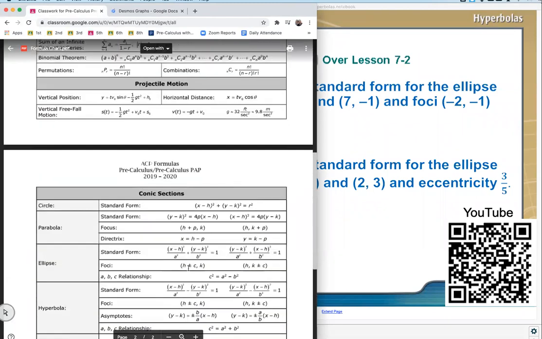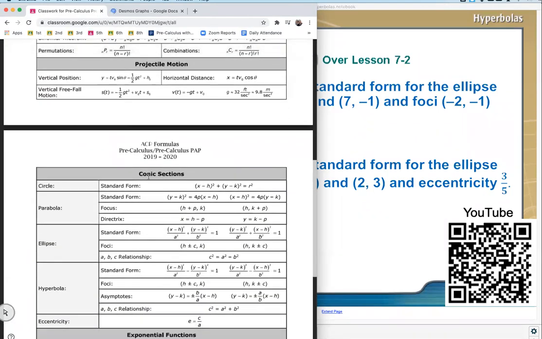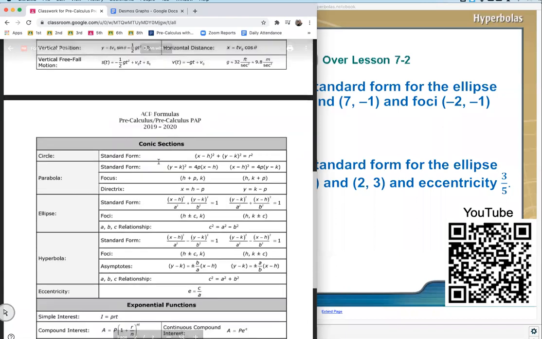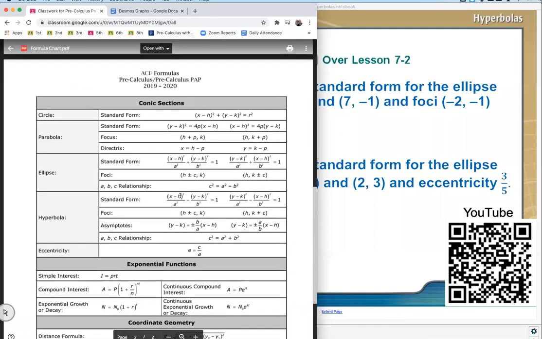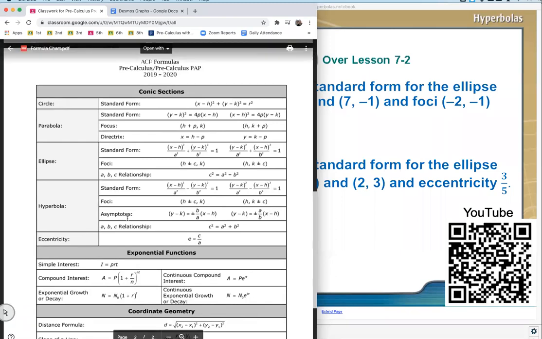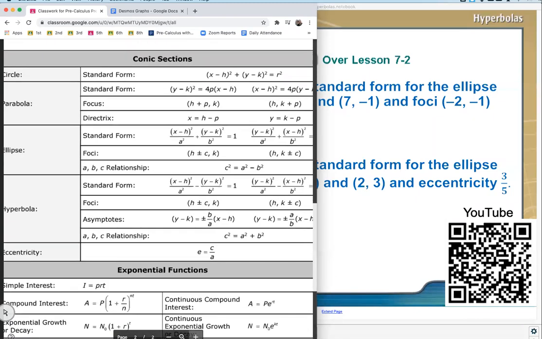blow this up. And this might be a little bit different than you saw last class. I realized that there was a difference between the 2019, 2020 version and the 2020, 2021. And the 2021 is, believe it or not, the older version. The 2019 was an update, and long story short, this is the better one. So I've changed it. It's going to be different than what you saw last time. A couple of these are flipped around, but you can tell the eccentricity better. And that's why I like this formula. Hopefully the district makes this a permanent switch to use this one. Let me blow this up.